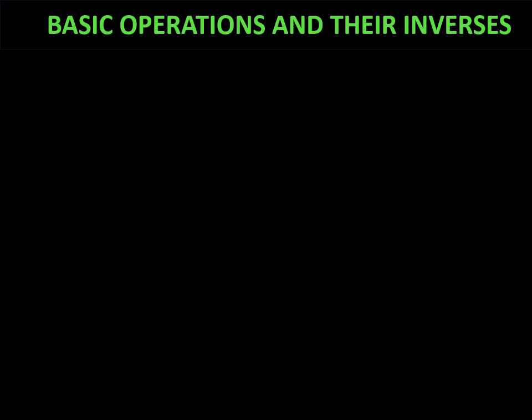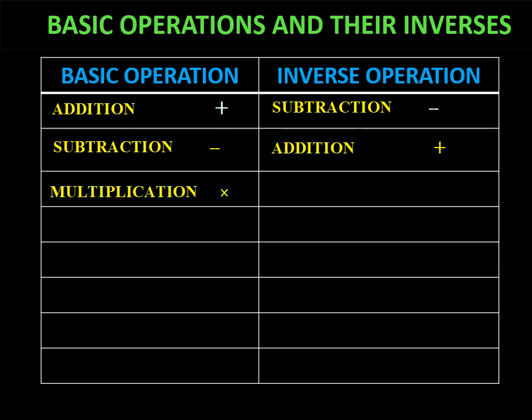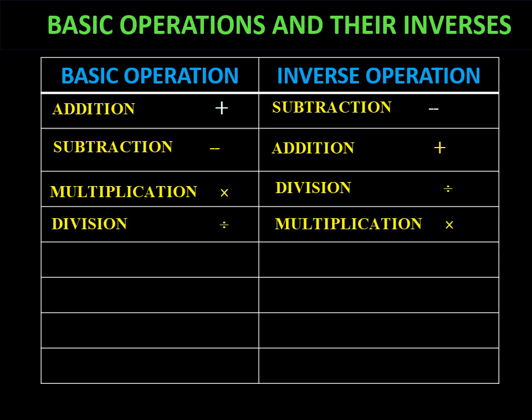Now, just look at some of our basic operations that we've been working with since we started with mathematics at school. Addition. What is the inverse of addition? That's correct, subtraction. And if I take subtraction, what's the inverse of subtraction? That's correct, it's addition. So addition and subtraction are inverses of each other. Multiplication, and there we have division. And division then inverse will be multiplication.